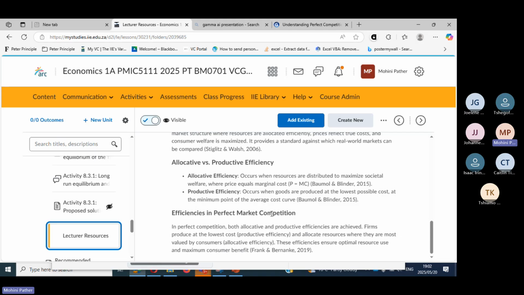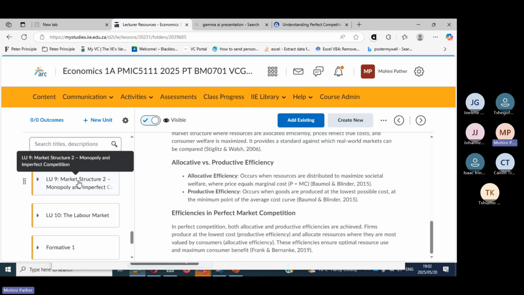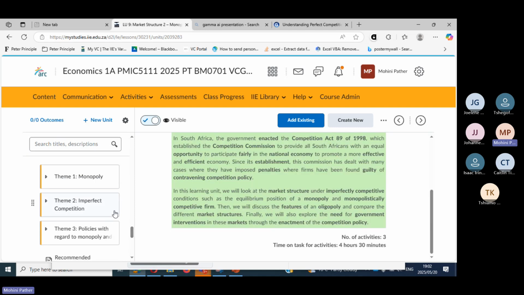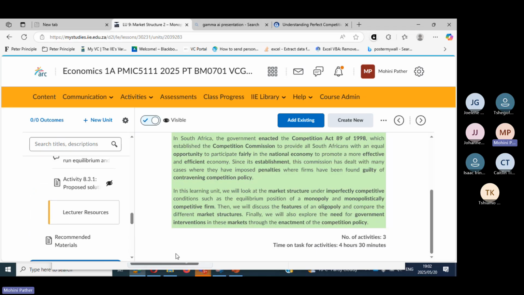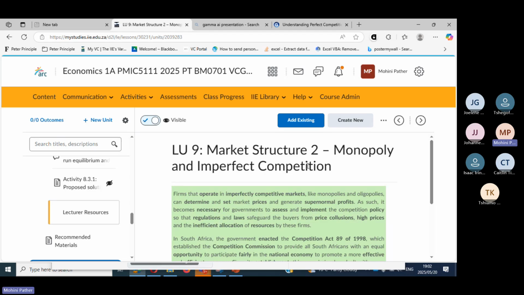Okay, guys, I've gone 2 minutes over time, but we have covered the entire learning unit from what I can see. But as always, we will cover monopoly and imperfect competition in our next session together. And then after that, we're going to spend quite a bit of time just focusing on the graphs so that you guys are comfortable with all the different variations within both perfect competition and monopoly situations, because unfortunately the graphs do differ.